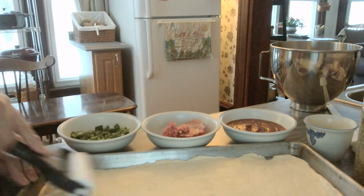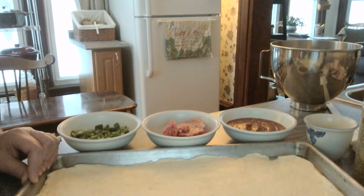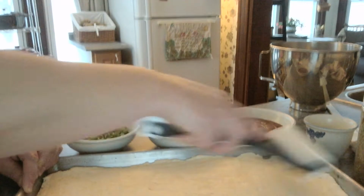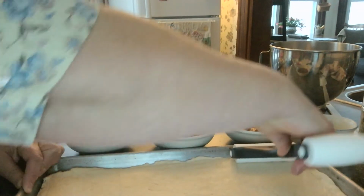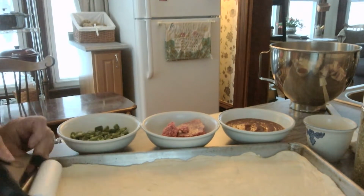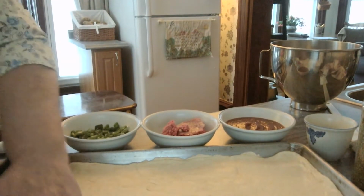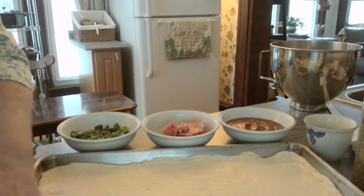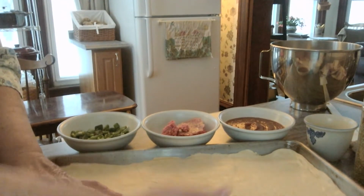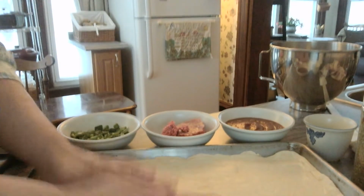The crust smells wonderful, guys. That garlic powder in it really makes a difference. You can put Italian seasoning or oregano or, you know, whatever spices you want in your crust. I just like the garlic. It kind of reminds me of garlic bread when I do that. So I kind of like to make my crust go up the sides just a tad. I've got a little bit of oil on my hands, my fingers, so that I don't... There. And all this is just a regular cookie sheet. Okay.